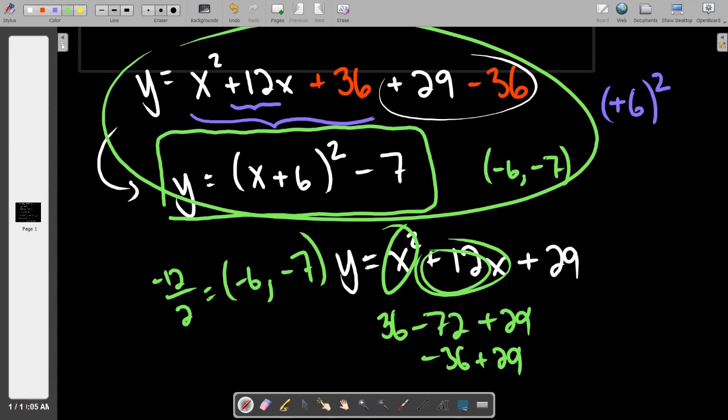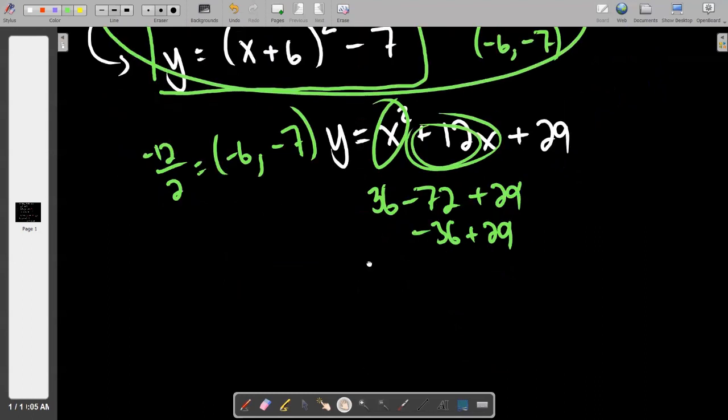So now things are going to change a little bit and we're going to get rid of the warm-ups, and it's still not hard. I just need you to know that there are a few more opportunities to mess up when it's all about the first number, right? If the first number is not just a 1, there's a little bit more meat on the bone. So let's say we had negative x squared minus 6x minus 4.